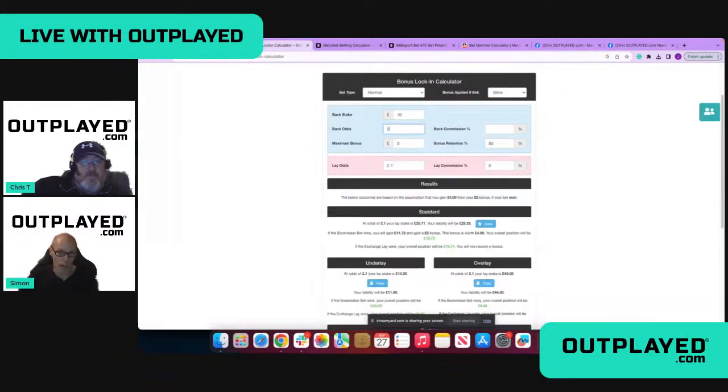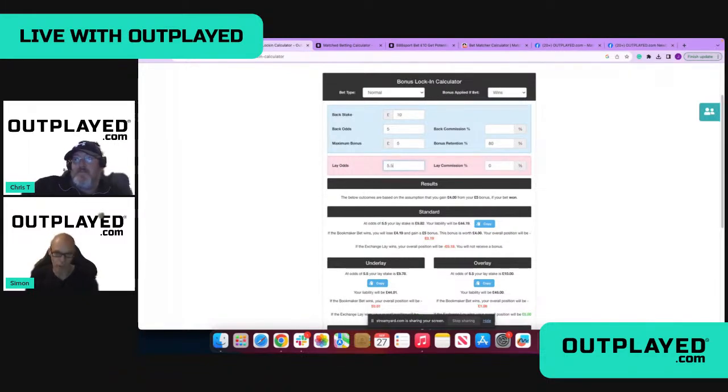So minimum odds of 5. So if I get a very, very close match, back odds of 5, lay odds of 5.1, which is an extremely close match, you're only locking in 60p there. That's about as good as you can expect. Perfect match, you're getting 80 pence profit. That's the best you can lock in on this one without getting an ARB, which obviously you don't want to do. ARBs are where the back odds are higher than the lay odds. So there's a very, very small margin there.